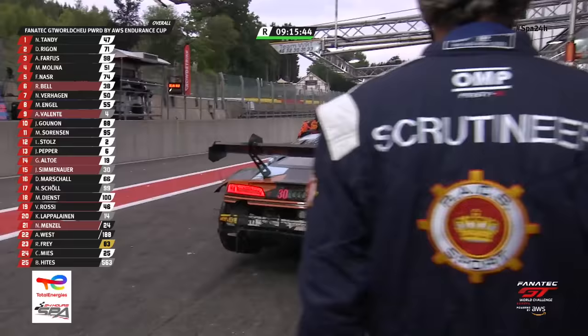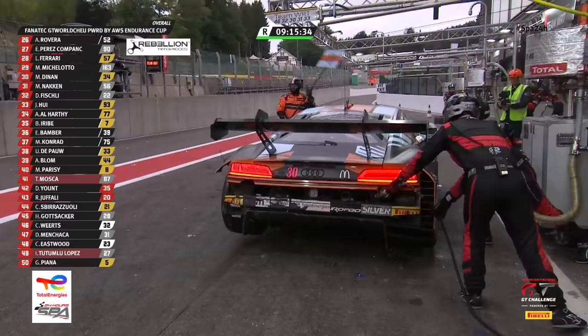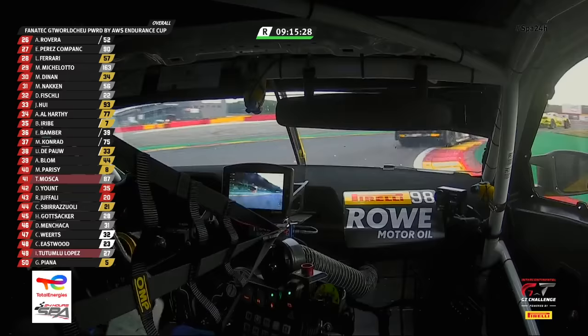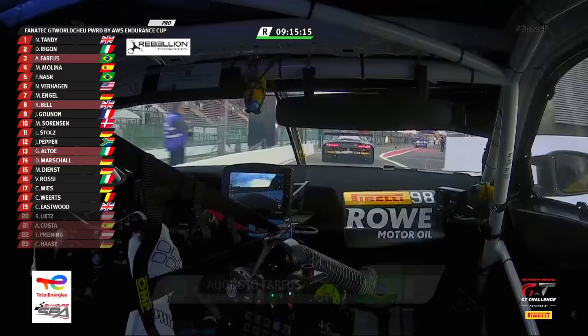So he's had the tiniest of nudges from somebody, hasn't done much in the way of damage, and in fact, it seems to have flapped a bit off, doesn't it? Tyres done, fuel done. And away we go. That's how it's done. And that is then turning the corner and heading down the endurance pit road. Rob Bellion as well in the McLaren, car number 38. Nico Menselin in his car as well. That is a class leader ahead of Alexander West.